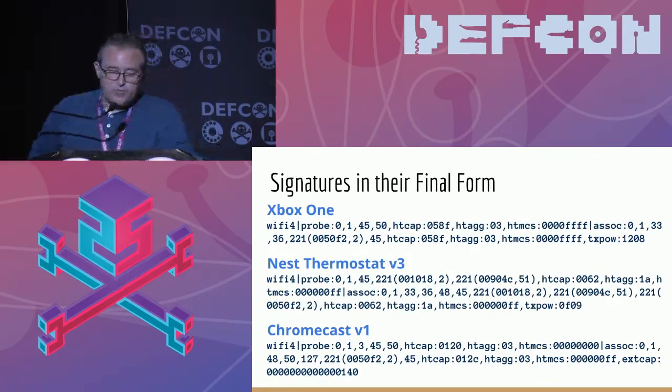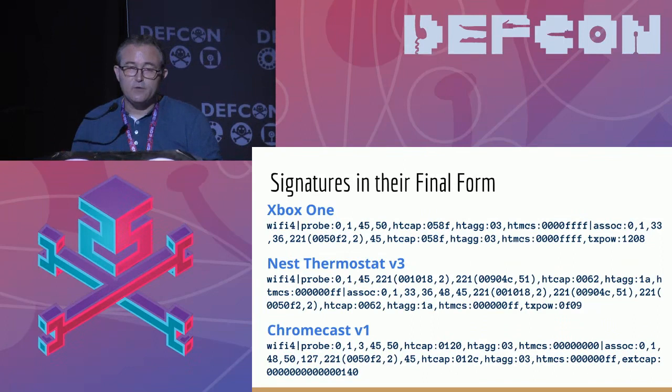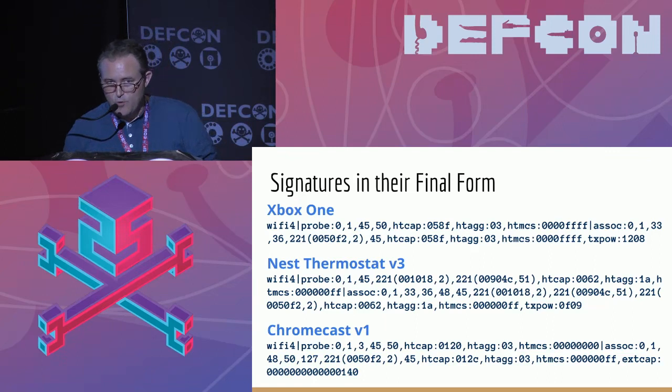The full signature contains the list of IEs and the various bit masks from each of the probe request and the association request, separated by a pipe. The whole thing is prefaced by Wi-Fi 4 because this is the 4th iteration of the signature format. Prepending that string allowed the Wi-Fi 1, 2, and 3 signatures to remain in the database while we were working on updating everything. We shall speak no more of the earlier formats.